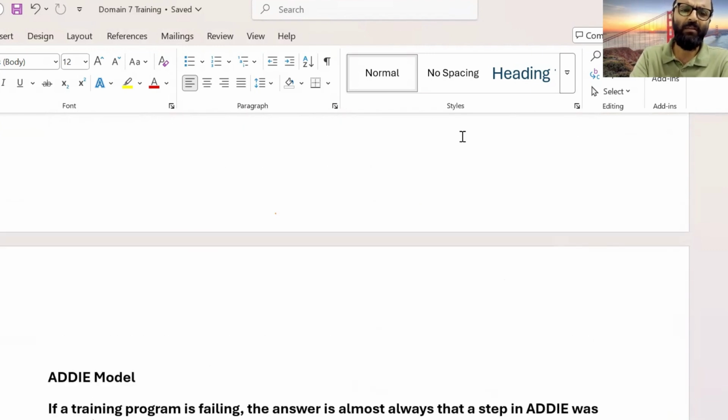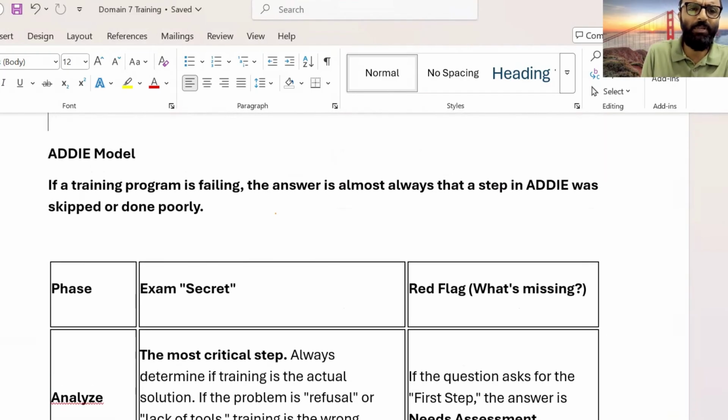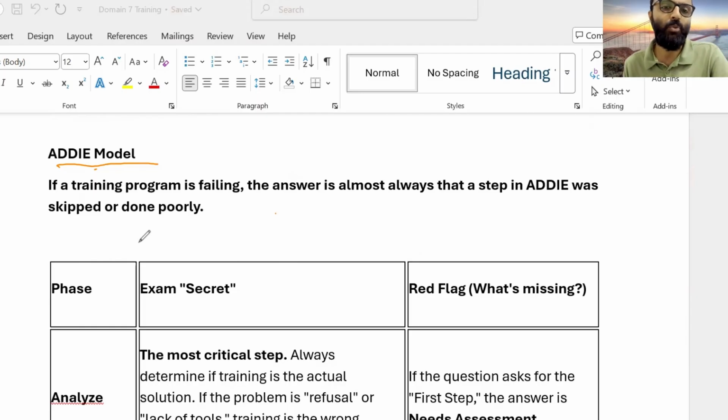This is quite important. In the CSP ASP examination, they won't be asking directly about the ADDIE model. You should not memorize by heart what the ADDIE model is; that is not required at all. Mostly the questions are application based. They will be testing your knowledge and your understanding. So don't worry.